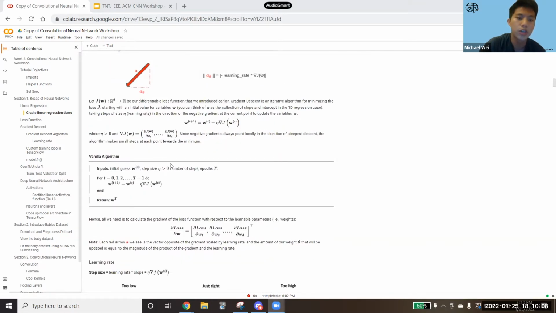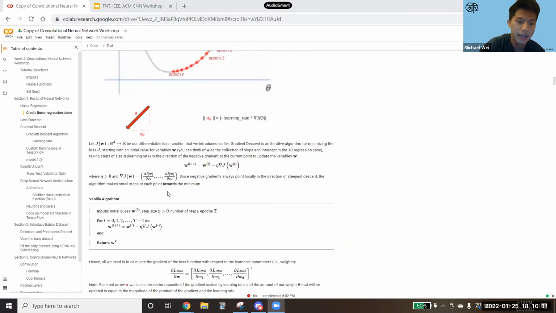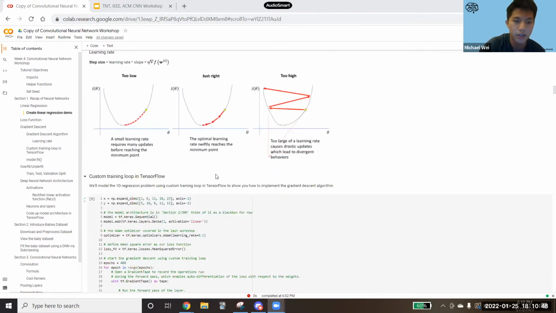So just to contextualize the entire vanilla algorithm, so you will know exactly what's going on behind the scenes. Here, T is the number of epochs we take. So T equal to 0 is one of those little steps right here. T equal to N is our final step right here. And every single time we're going to update our parameter W. W can be a collection of all the parameters, intercept and slope in the 1D case, but it can be more in the high dimensional case. And it will go opposite the direction of the gradients.